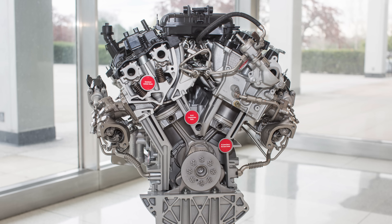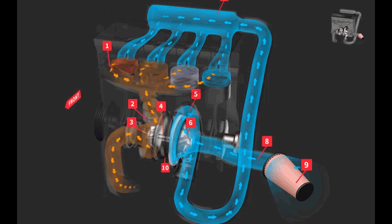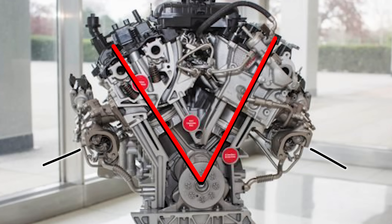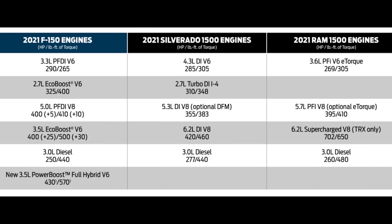The EcoBoost and Power Boost technology both mean you have twin turbos forcing air into the motor. The idea is that if you can force more air into the motor, you can force more fuel in as well, and if you do both efficiently you can make more horsepower — a bigger explosion in the motor. So you have a V6, six cylinders, with a turbocharger on each side generating the gasoline horsepower, and then just behind that engine there's an electrical component creating additional horsepower.